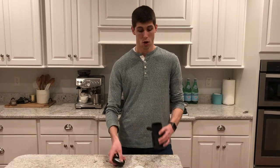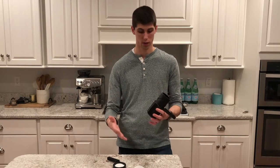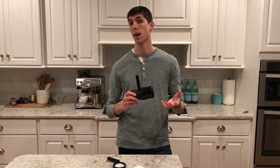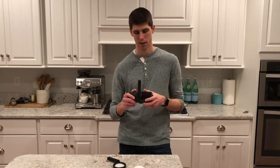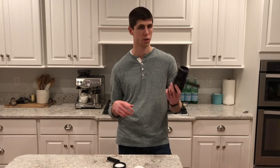It doesn't require a gooseneck kettle — you can just pour water directly in. It doesn't have fragile parts like the V60 or Chemex, which are more precarious to travel with. With the coffee storage included, all you really need is this and a hand grinder and you're ready to go. I also think it makes sense if you don't have an AeroPress — they're similar enough that if you already own one, it may not justify the cost unless you enjoy collecting brew methods.